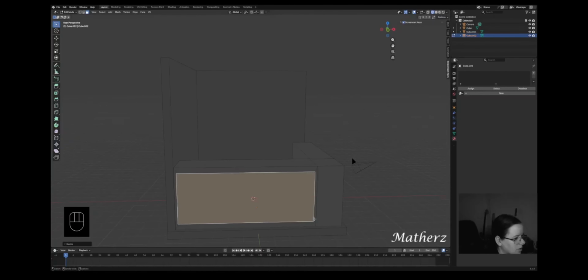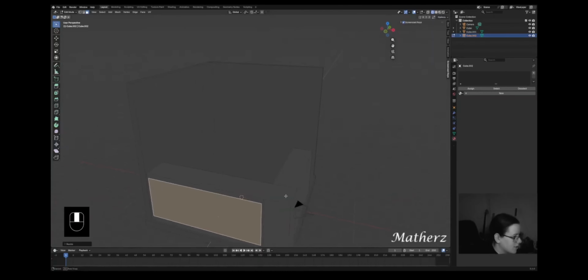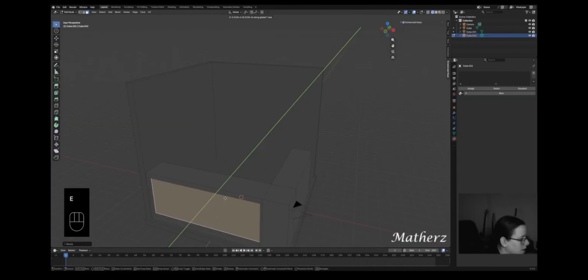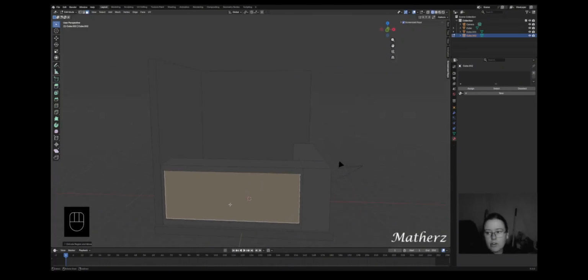So we've got this right here. So this, if we E for extrude and bring this back, this is actually a great opportunity to have, you know, like when you go to a cinema or a theatre and you've got those popcorn making machines and they show you the popcorn at the front of the counter. This is probably one of the best things that you could do with this project, and make this plane a wall. Let's make this plane a glass panel, so to speak, so that you can see through it and you can see the products and stuff like that. It's kind of like a nice little design that you can do.